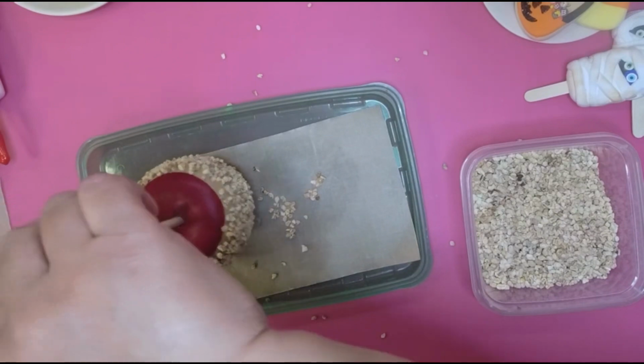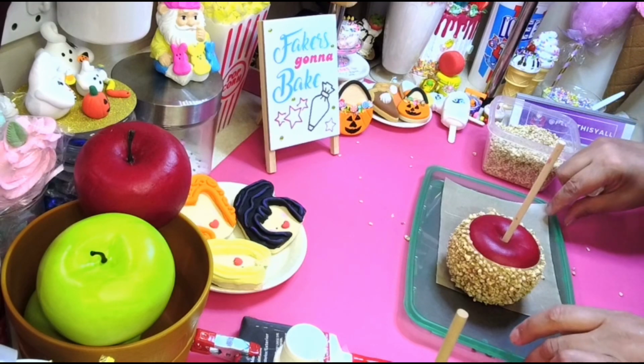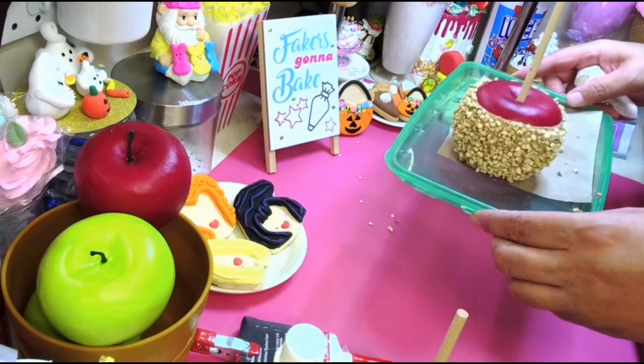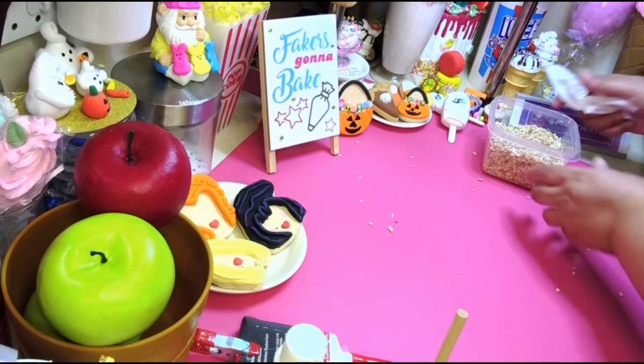There you go. Boom. Let me get a wet wipe, because I don't want to put paint on anything else. And there you go. You just leave it like that, and you let it dry. Look how pretty it looks already. Just put it to the side. Let it dry. That's it. That's how you make the red ones like that.